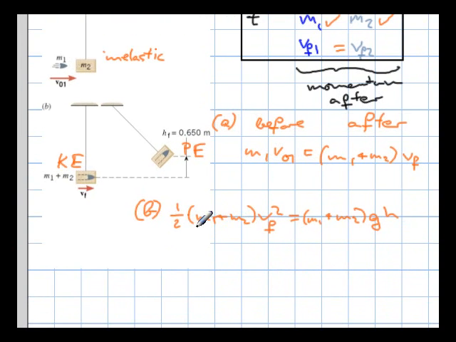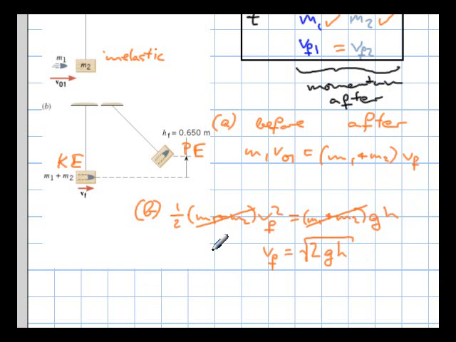Okay, here of course the masses divide out in this energy equation, and I need to point out that the only unknown that we have here is VF, which means we could actually calculate what VF is. I don't do it though because I want to show you where the big equation came from on the lab sheet. So solving this for VF is going to be the square root of 2gh. And now I take that VF and I'm going to plug it in right here.